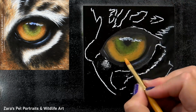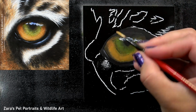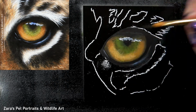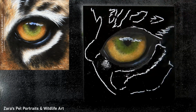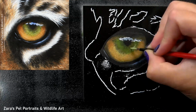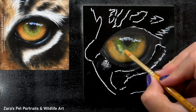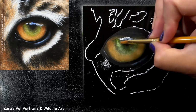If you're working on a larger area, you can use a fine mist spray bottle and apply water to that surface, then apply the paint, or apply the paint first and then apply the water with the fine mist spray bottle. That's going to help to make that paint move across that surface easier and it will slow that drying time down considerably. Now when it came to building up the patterns of the eye, you can see again this is all about a layering process.